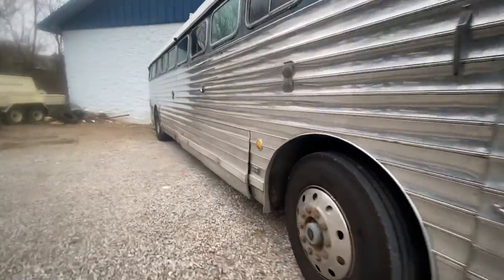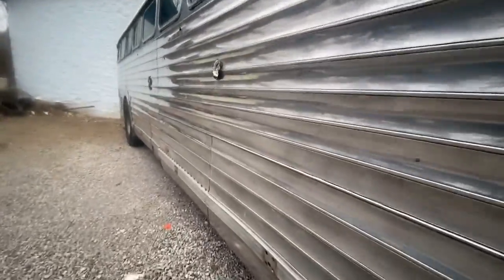So Lenny's here. We're going to go ahead and start grabbing all our tools. I'm getting everything ready to go to work on this cracker piece truck.